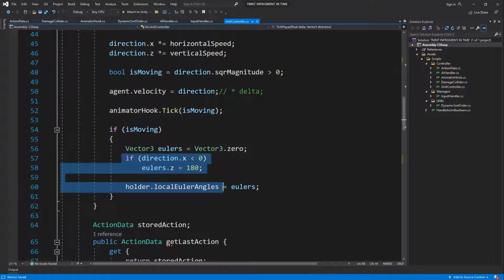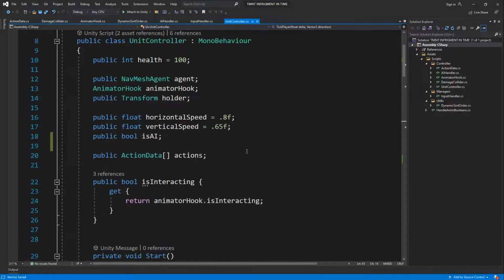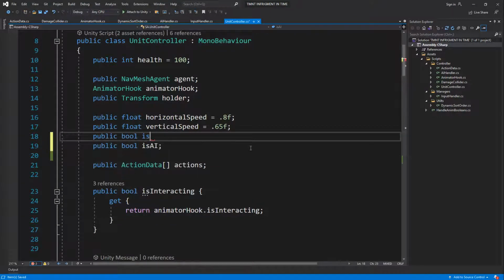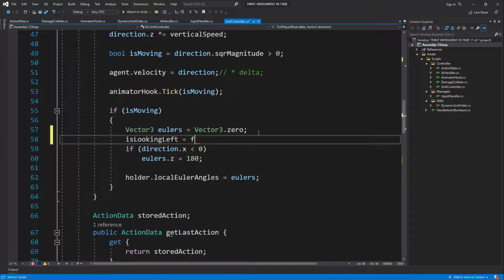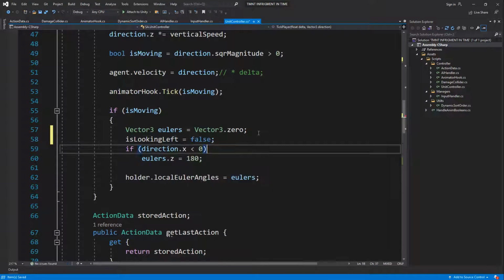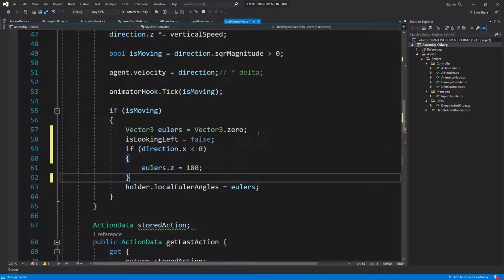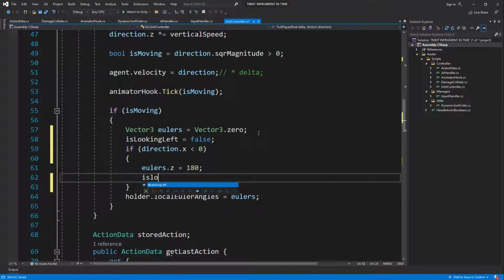And this will be handled by this. So we need to know if we're looking left: public bool is looking left. So is looking left equals false, and is looking left equals true.